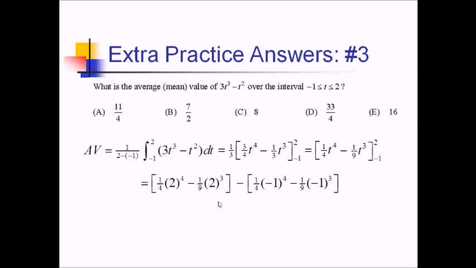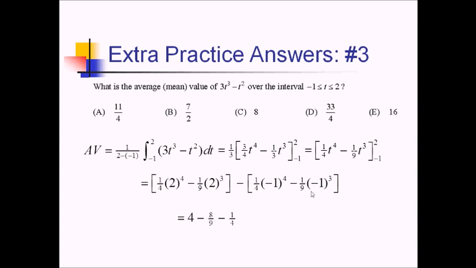So let's just see what we have here. This is 16 over 4, so that's a 4. And this is, let's see, the 8 times the 1, that's an 8/9 minus 8/9. Over here, this negative 1 to the 4th is just a 1. So I have a 1/4, but everything in here is being subtracted, so this is negative 1/4.